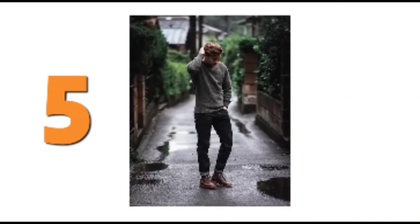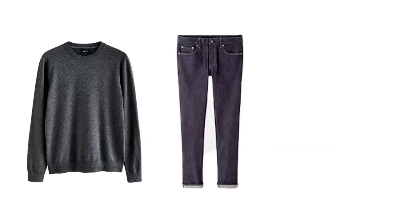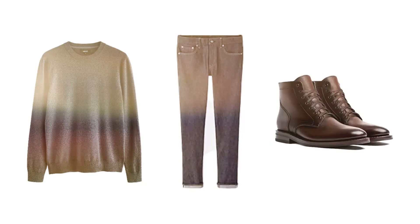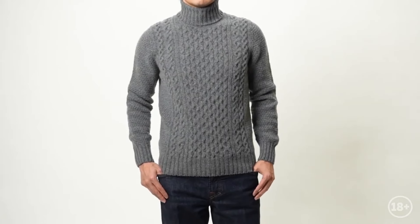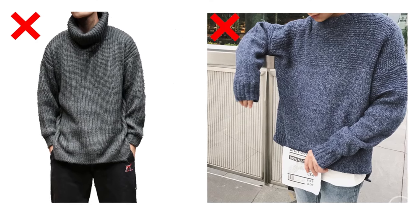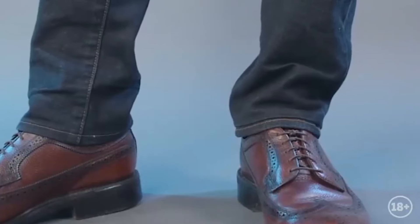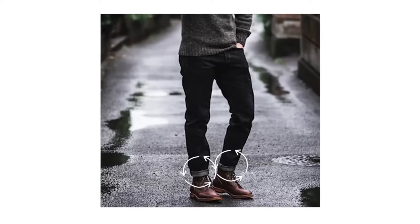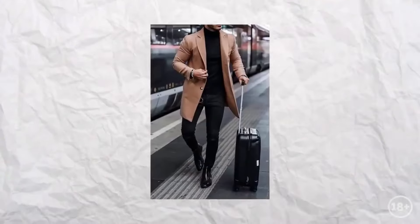Outfit number five. This outfit includes three essential items of every man's winter wardrobe: a charcoal gray turtleneck sweater, dark jeans, and of course, dark brown leather lace-up boots. It's the perfect winter outfit — simple, stylish, and suitable for any age. Pay attention to the sweater fitting perfectly to your figure and avoid looking too baggy. Wear it as a middle layer under a coat to not look too bulky. I recommend wearing tapered jeans and don't forget to cuff them to show off the boots. I recommend choosing a dark brown shade of shoes, as it is more versatile than black, which only matches other black items.